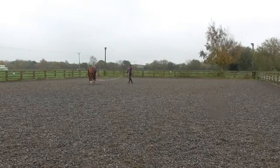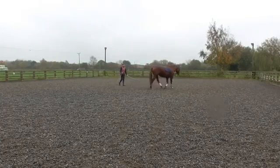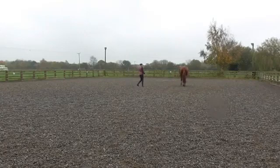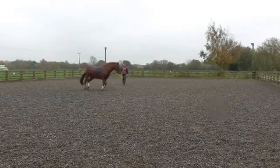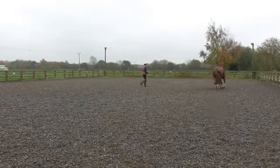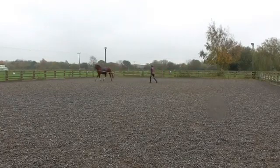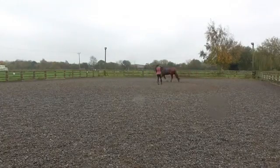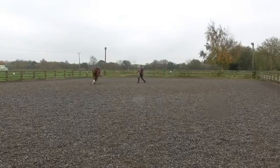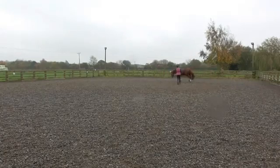So here I've just decided to shorten up the rein and just make her move away more effectively with a slightly shorter rein, and as soon as she relaxes and lengthens, I lengthen the rein and let her move on a little bit. Quite like this walk. She's moving round. Some of my other horses have much bigger natural paces and it's not as obvious when they're moving correctly, whereas Gala is much more clear cut with her.